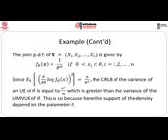Now, the joint PDF of the vector x, equal to x1, x2 up to xn, is given by f_θ(x) equals 1/θⁿ if 0 < xi < θ for all i from 1 up to n, and equals 0 otherwise. Therefore, the expectation under θ of (∂/∂θ log f_θ(x)) whole square is equal to n/θ². Therefore, the CRLB of the variance of an unbiased estimator of θ is equal to θ²/n, which is greater than the variance of the UMVUE of θ. This is so because here the support of the distribution depends on the parameter θ.